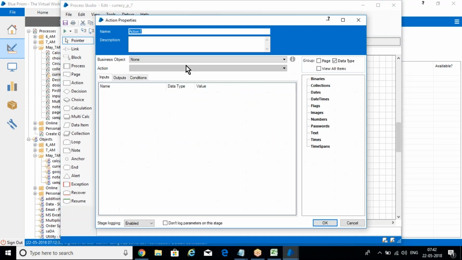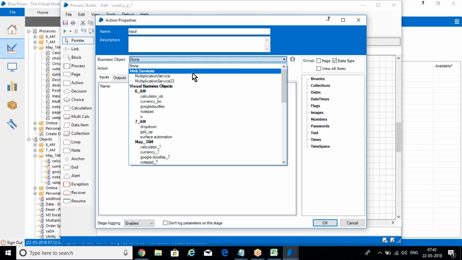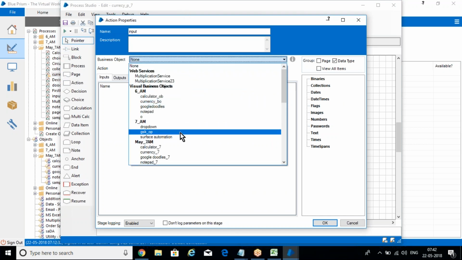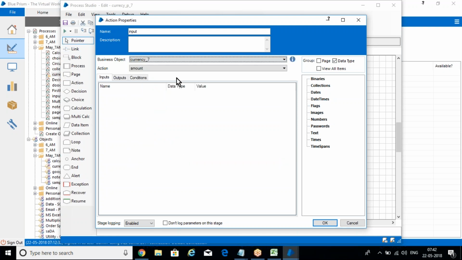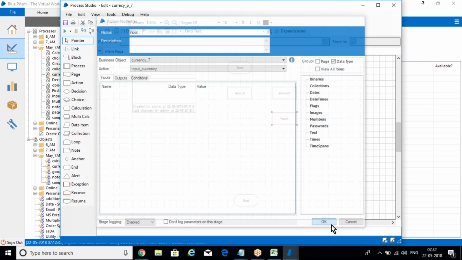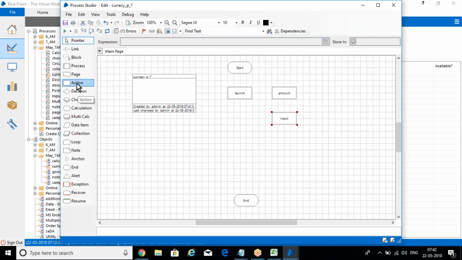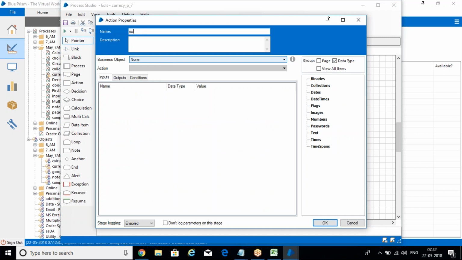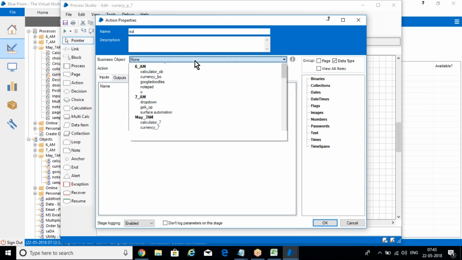Double click, input currency, use this currency, input currency, click OK. After the input currency, we need to click on output currency, output currency.